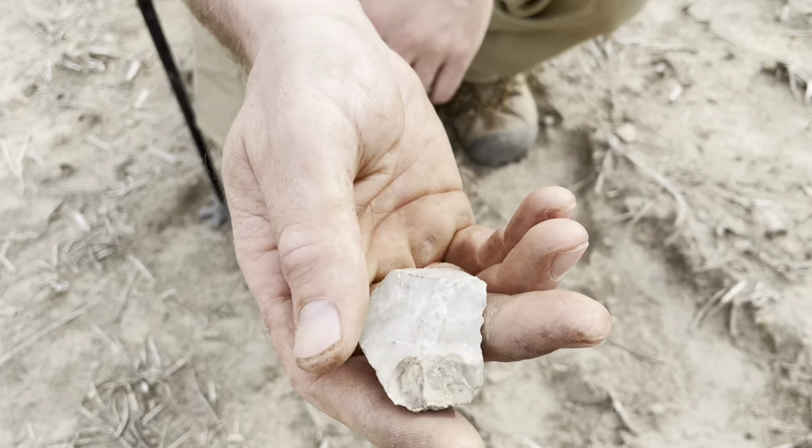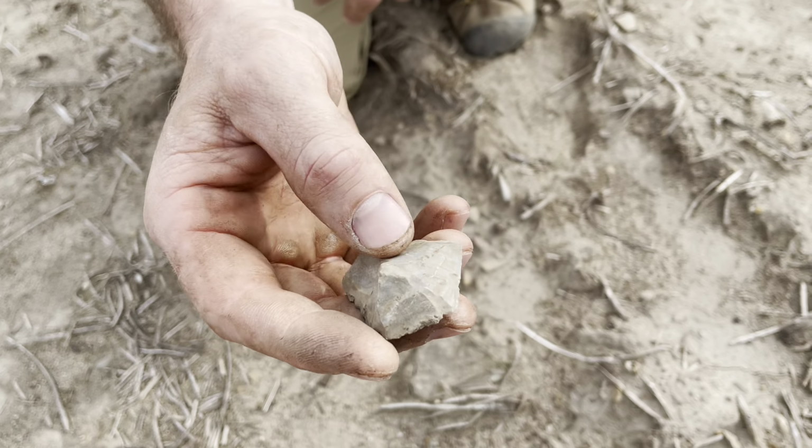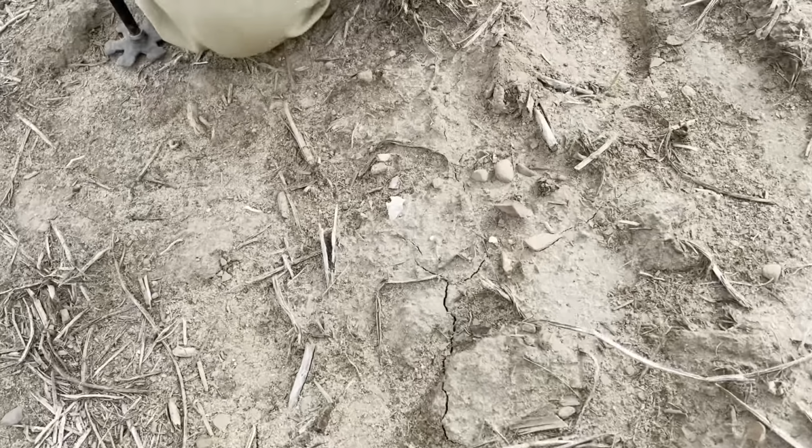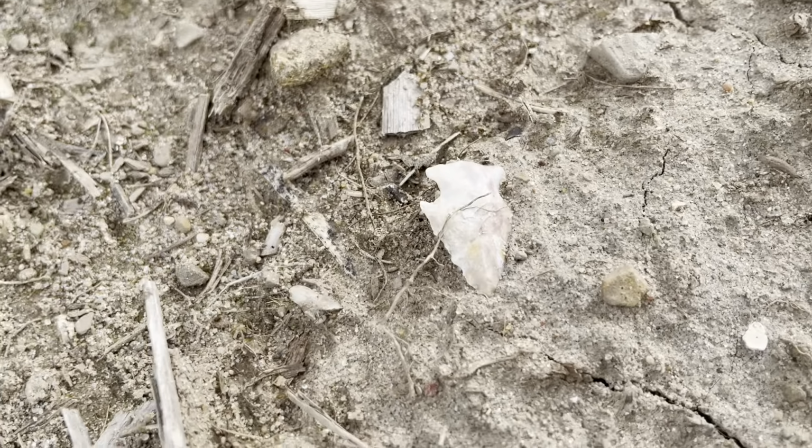All right, guys, so we were grinding it out here for the last half an hour for the last point of the day. Tika was way over there by herself, and I was over here where I was talking earlier. I walked a new spot of the field, found those 2 points that were back to back, decided to come back over to the spot to go over it a little bit more, and I'm glad I did, because first off, I got this big uniface scraper. I'll have to get that washed up. It's got some working all around the edge of it there. But when I was walking over here, I walked right into the last point of the day. And it looks like a pretty sweet little point too.